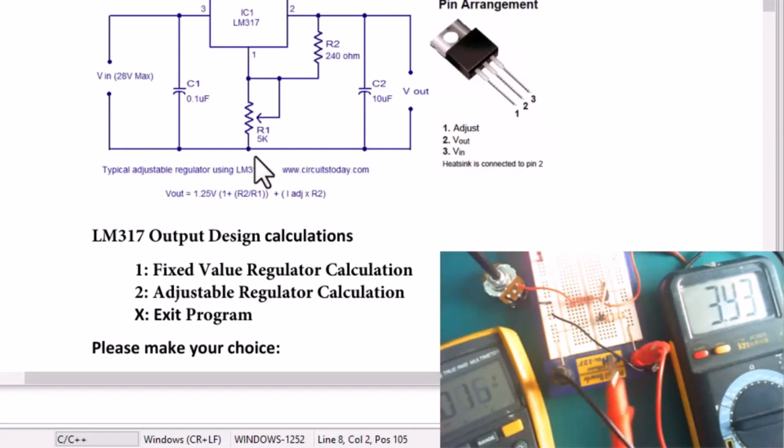Now this other resistor here, don't worry about it. This one is just powering this LED, for indication that I've got an input voltage. In case it's not working, I know I do have an input voltage, so I can start debugging somewhere else.